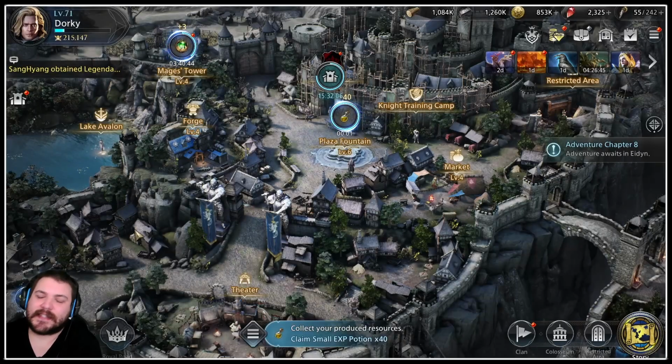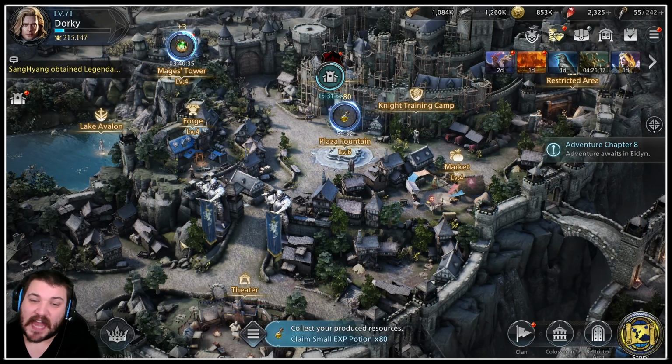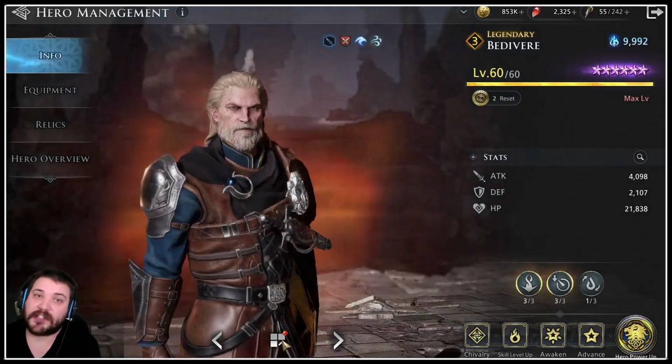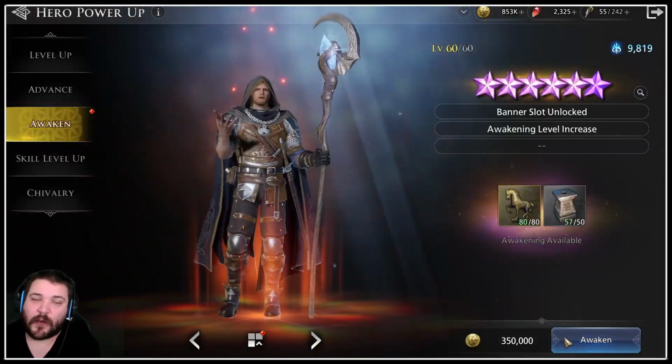How's it going, everybody? Today, we're going to be talking about a resource that, if you manage it correctly, can catapult you to super early game success. And if you spend it willy-nilly, it can absolutely wreck you. This resource is time-gated or pay-gated to the highest degree in Kingdom Arthur. And I am, of course, talking about the Awakened materials.